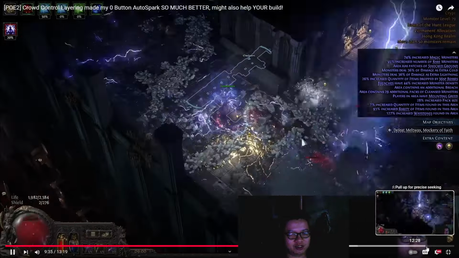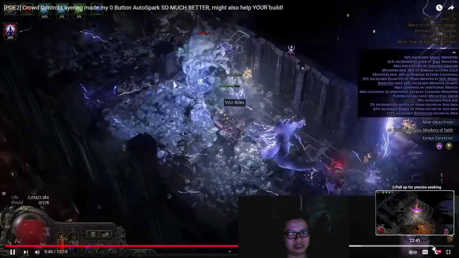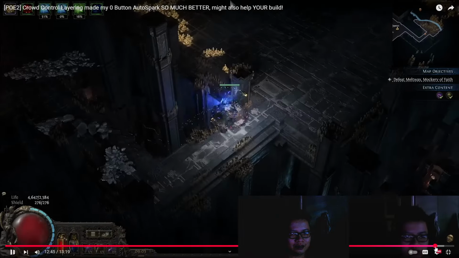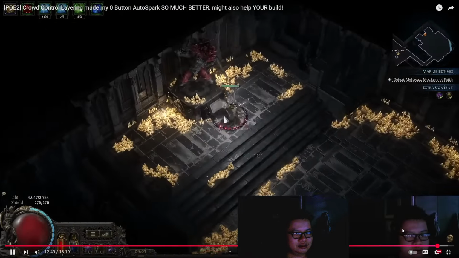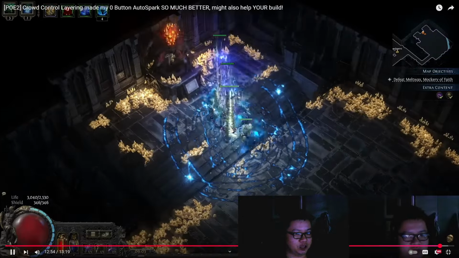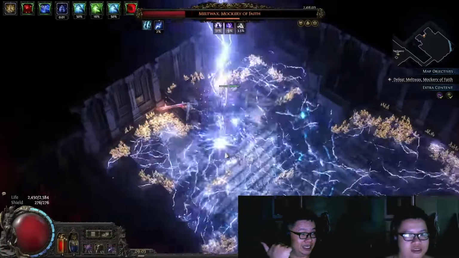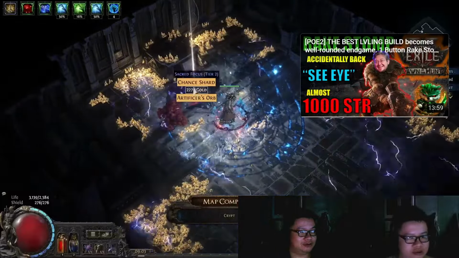Let me see if there's a boss fight in here somewhere. Yeah, there is a boss here somewhere. This is just a random map boss fight. And you will see that for bosses, once the loops start going, it will never stop. So if you want to check it out, then I leave the link in the description for my build as well. Yes, this is me. It got frozen, it got shocked, it got electrocuted. Just die.